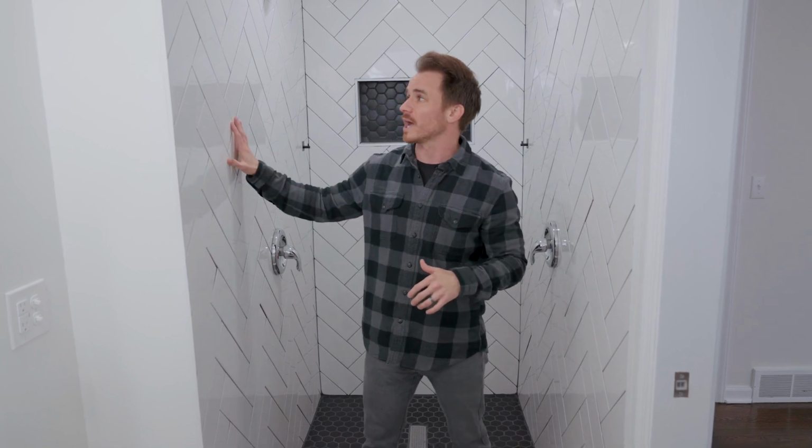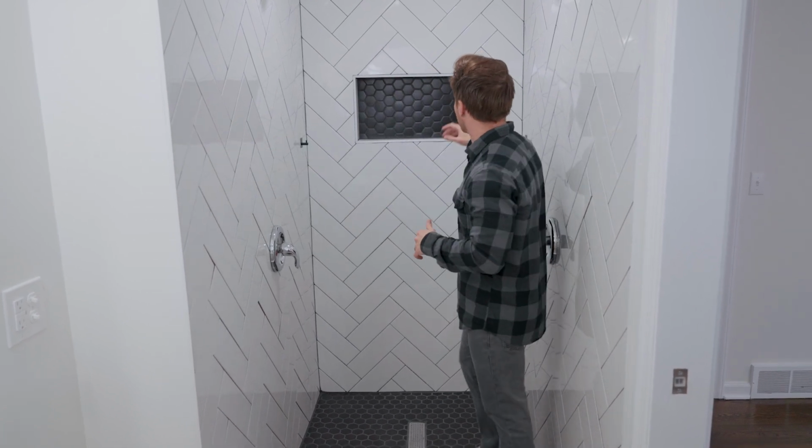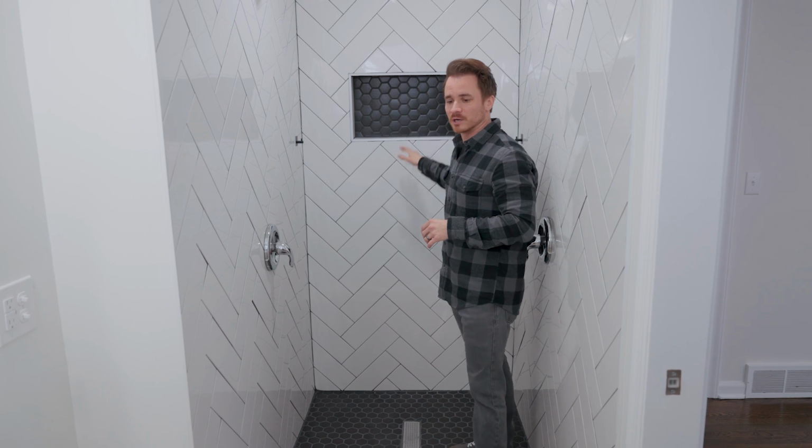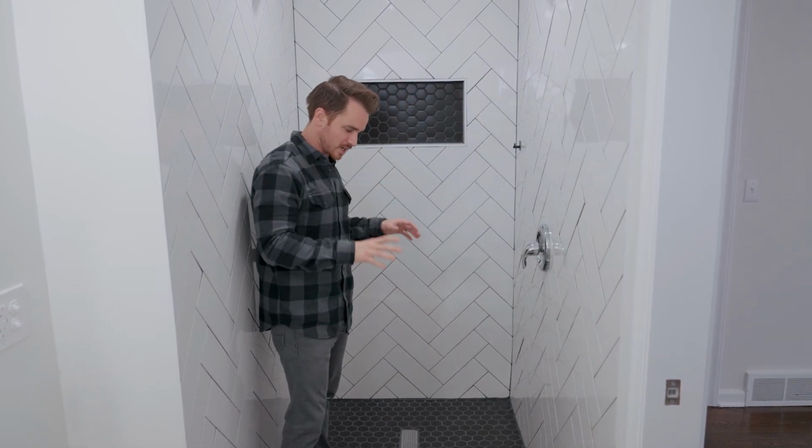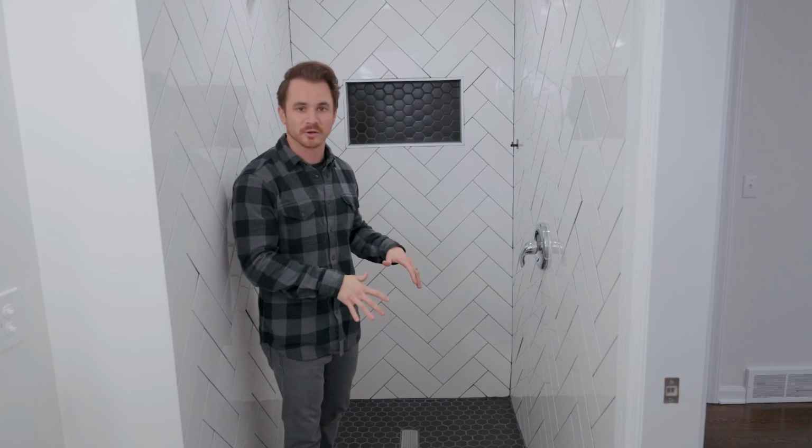Dual shower heads are something we always try to add if possible, but sometimes in a renovation it doesn't suit the specific house, but we were able to add it right here. We've also got our soap shelf, which adds to the features of the house, and the black tile floor down here. Buyers really love this, and we know that because our product goes off the market super quick.